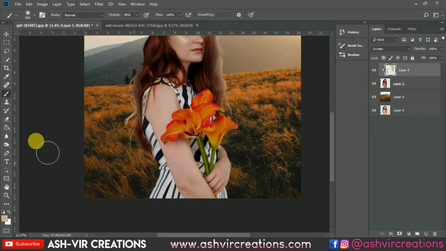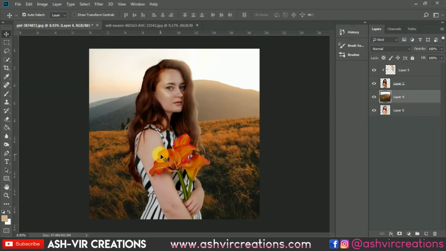I don't know why, but my piece is kind of hanging down. So here you can see we have added the highlights on the area of this image.